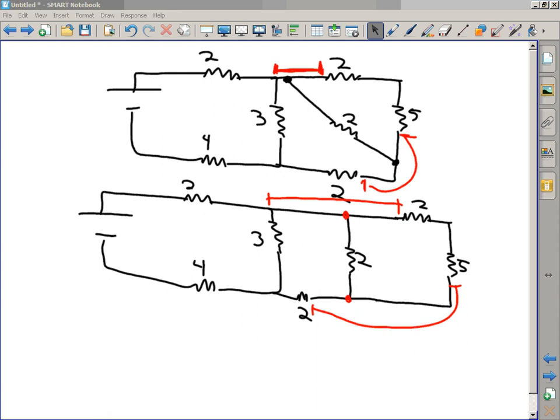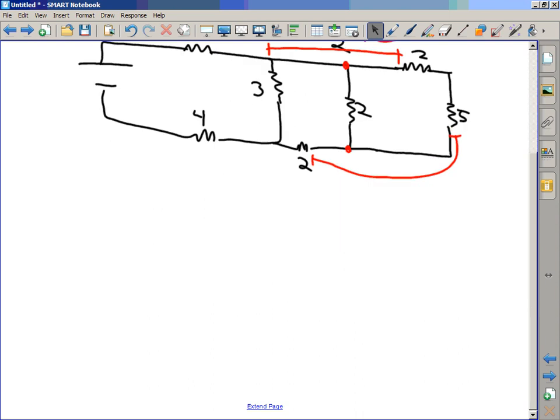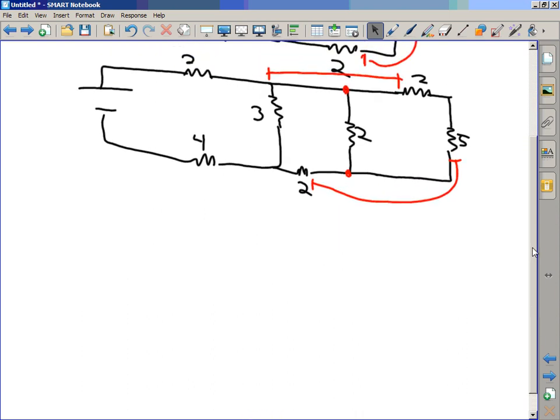Walking through this. Now, here's what's happening. I've got the original circuit. I need to figure out what I need to add first, which we had already all agreed on needs to be the 2 and the 5, the far outside. They are about as textbook series as you can have.